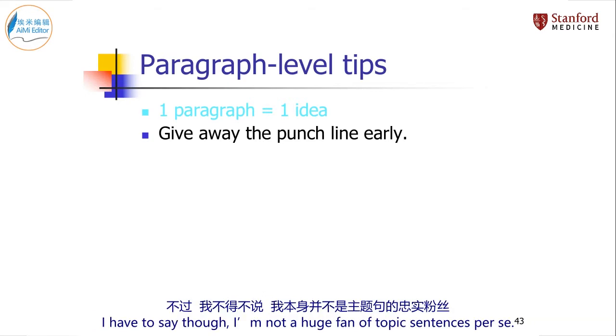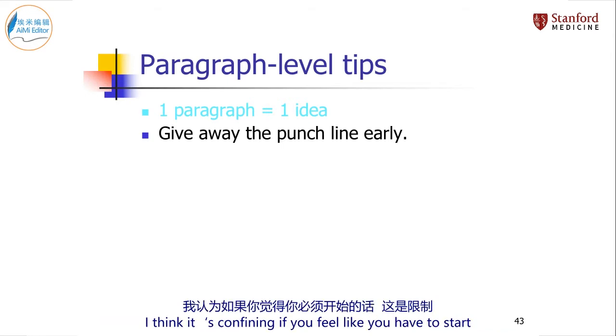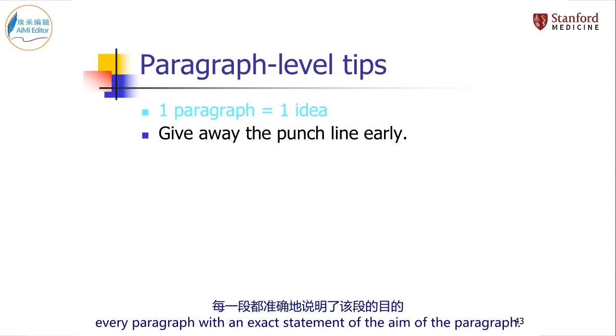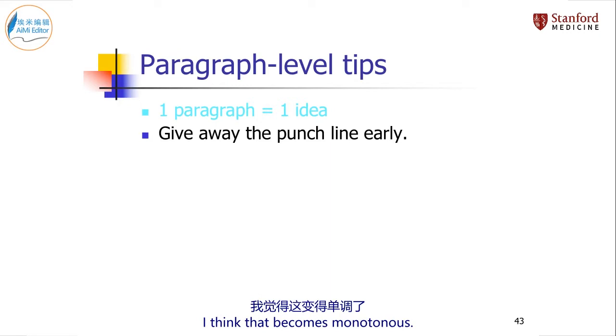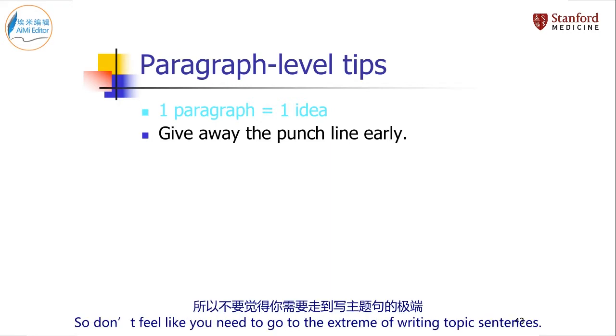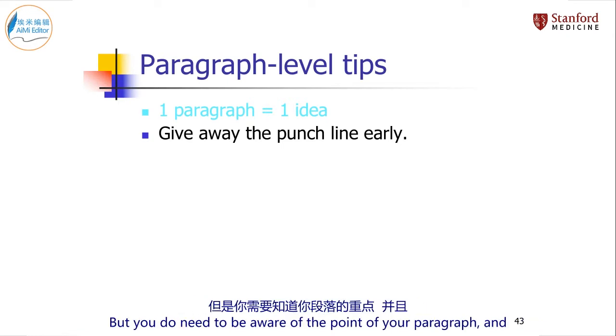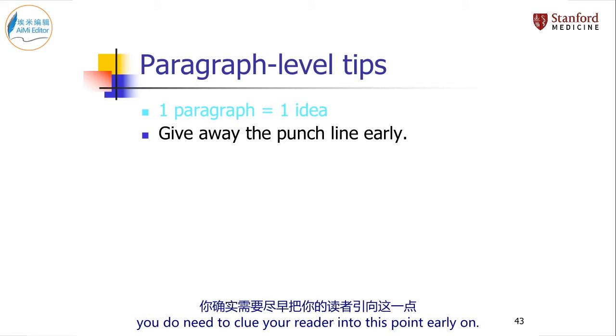I have to say, though, I'm not a huge fan of topic sentences per se. I think it's confining if you feel like you have to start every paragraph with an exact statement of the aim of the paragraph. I think that becomes monotonous. So don't feel like you need to go to the extreme of writing topic sentences, but you do need to be aware of the point of your paragraph, and you do need to clue your reader into this point early on.